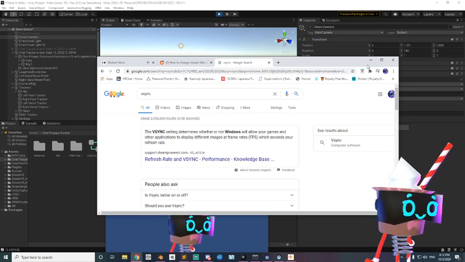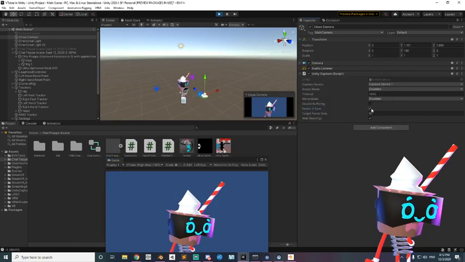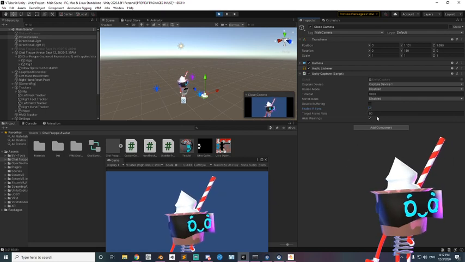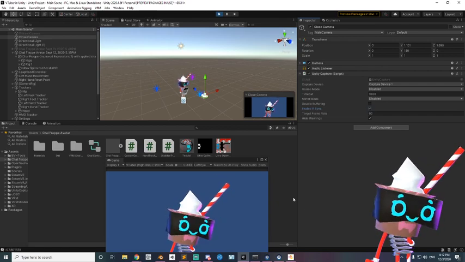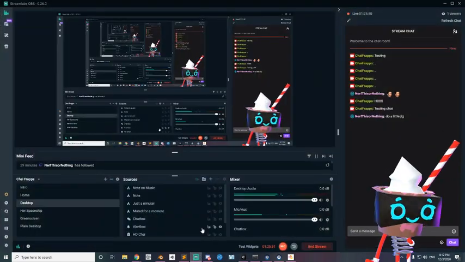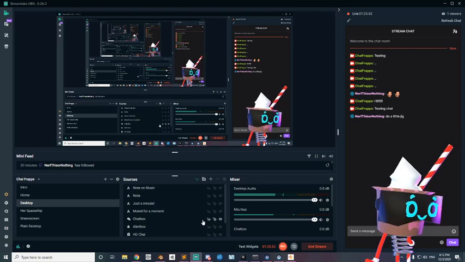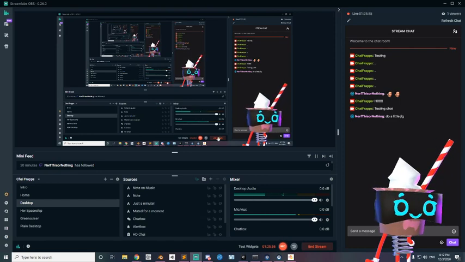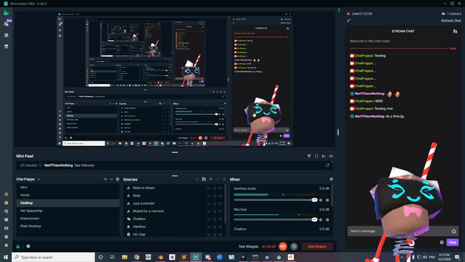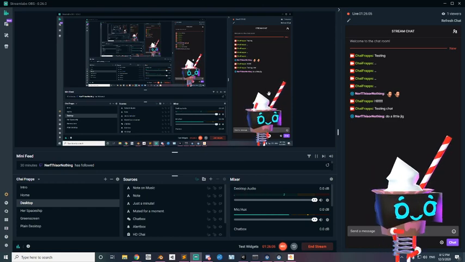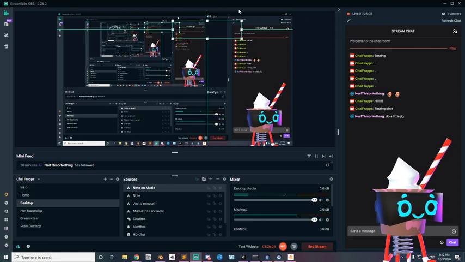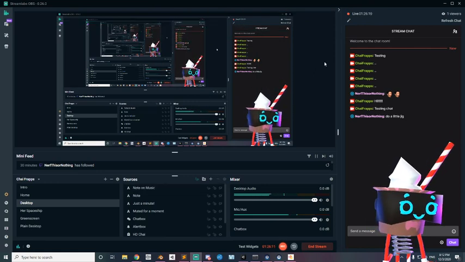I could try that. Enable VSync. Is that better? I don't think it's better. Or maybe it is. I can't really tell. I should probably just do a side by side. Oh, I keep moving things on my screen by accident.